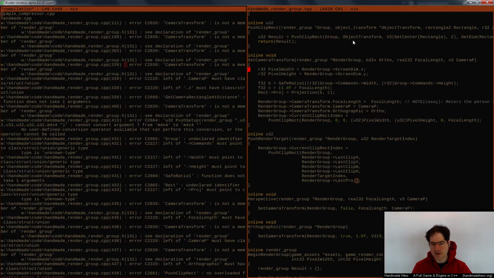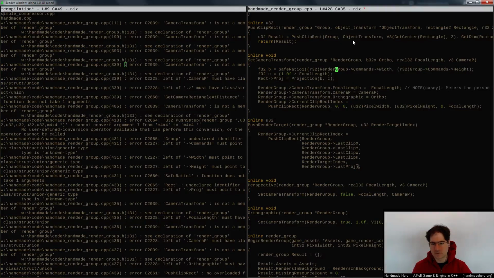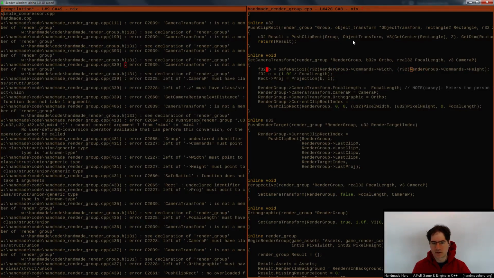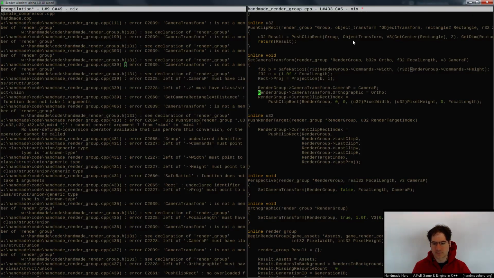So set camera transform, I'm going to stop that from doing anything with the screen dimensions, since it doesn't actually need to do that for any particular reason at the moment. So we can get rid of those. And it really just needs to take a look at these for doing those aspect ratio corrections. So here's that creation of the projection matrix. Here we are setting information about the camera. And what we really now don't need to do is remember this stuff specifically, right? So basically, we don't need that. We just pass in the focal length and use it is all we're really doing here.